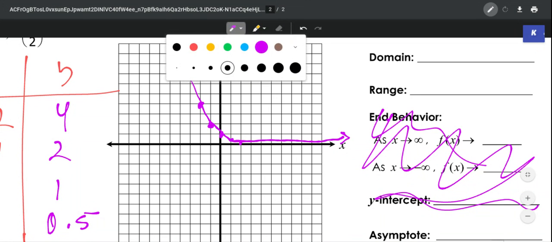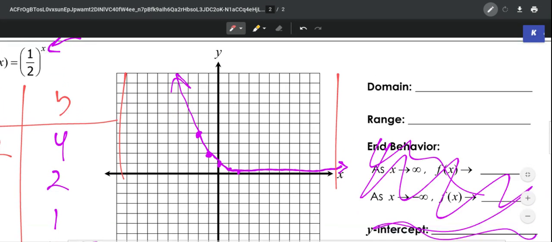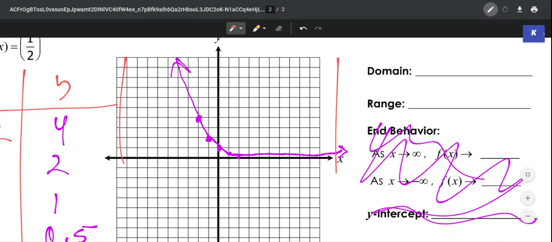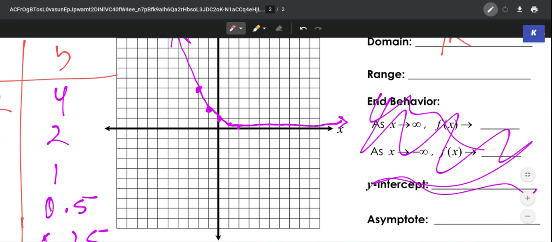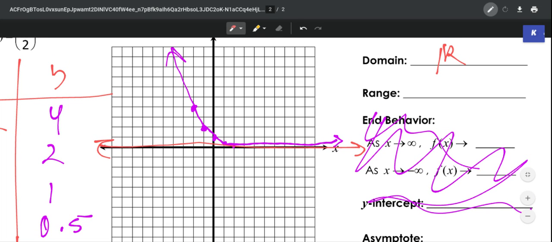So our domain, I think, is pretty easy because if you look along your x-axis, so from side to side, all of these x values are going to be hit because these arrows are telling us that from side to side, which this top arrow is diagonal, it's just going to keep going. So our domain is going to be all real numbers. And then our range is going to be right along our asymptote, which if you notice this flattens out, this graph doesn't go below 0. So that means our range is everything above 0. So y is going to be greater than 0.